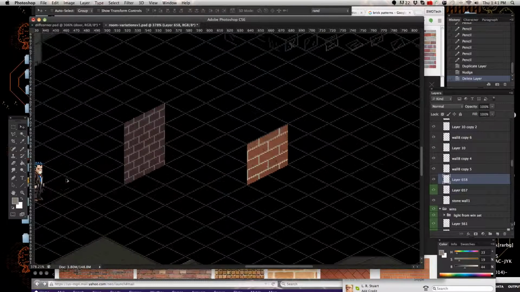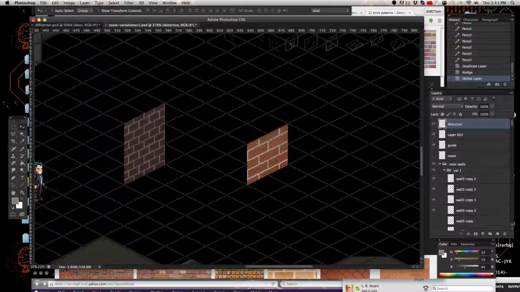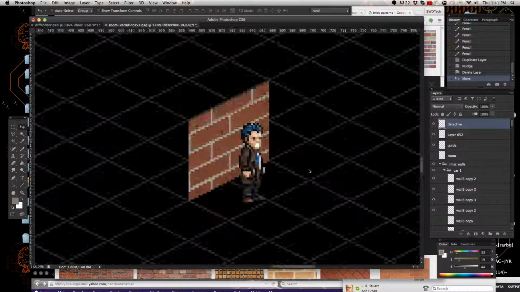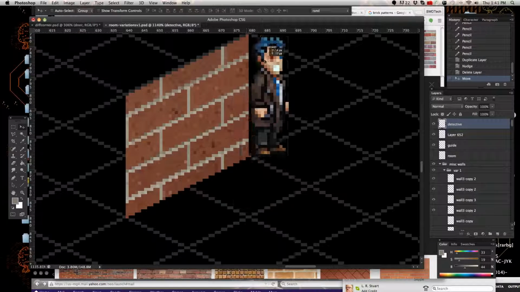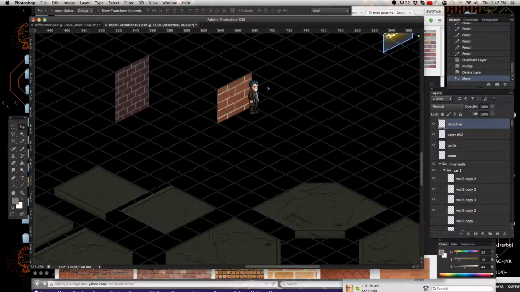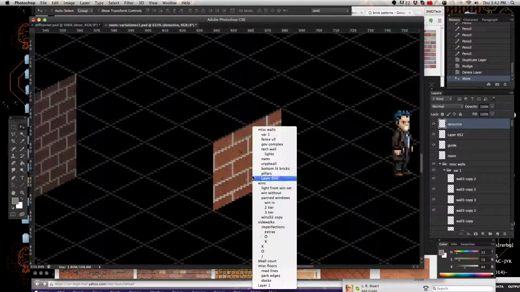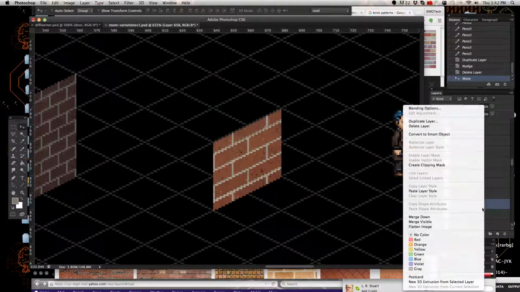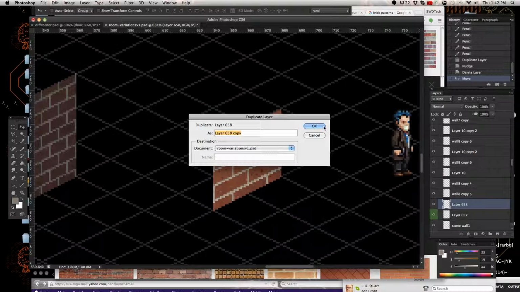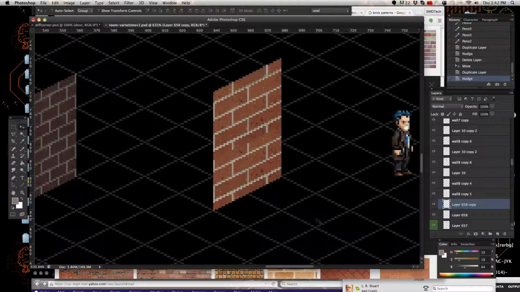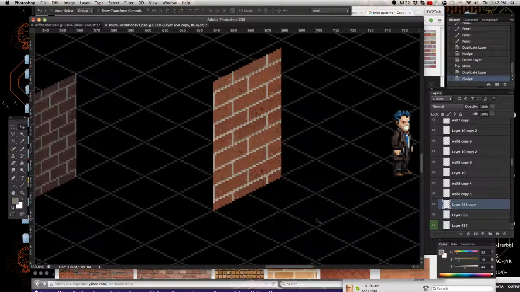So I'm going to put my little detective sprite next to it, so I can just see how it looks. Yeah, it looks pretty sharp, right? All right. Now, like I said, you can make this taller if you want. I'm going to make it a little taller. And of course, I'm going to cheat a little. I'm going to overlap so it looks better.